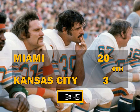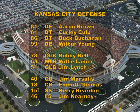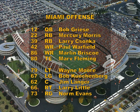Time and ball control are the big factors now for Miami with 8 minutes and 42 seconds left to go. Dolphins who came to play, and the Chiefs were favorites, but we have the lead here, 20-3. This has not been a replay, anything but that great ball game at Christmas last year here. The Dolphins have been in command. The last couple of offensive sequences, the Dolphins have not been able to pick up any yardage against this Kansas City defense. It'll be third down and 8. Dolphins ball at our 22-yard line, with a 20-3 lead.